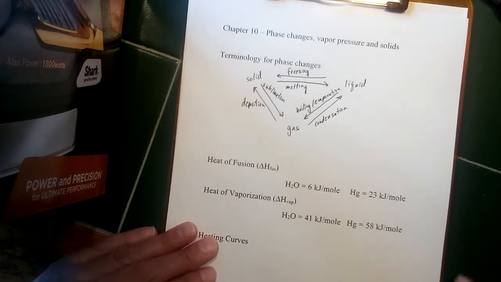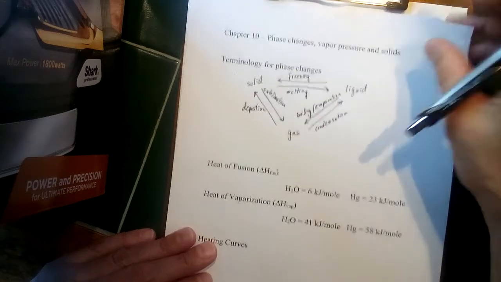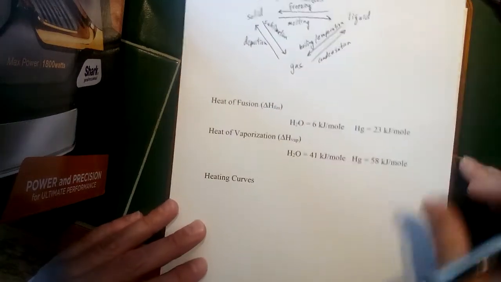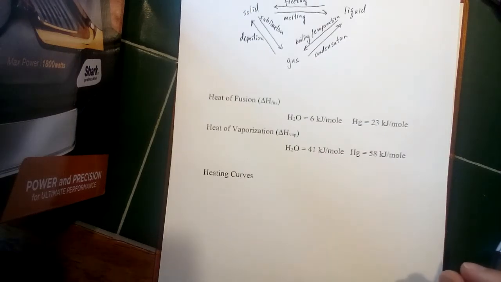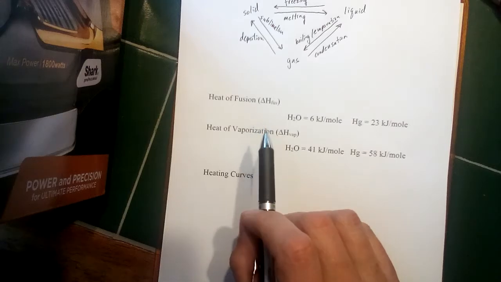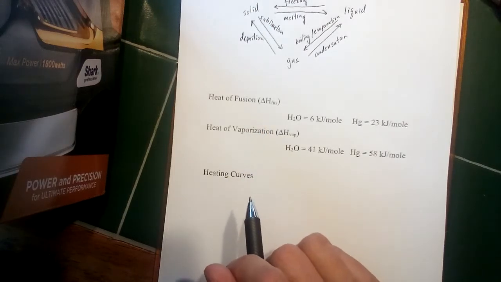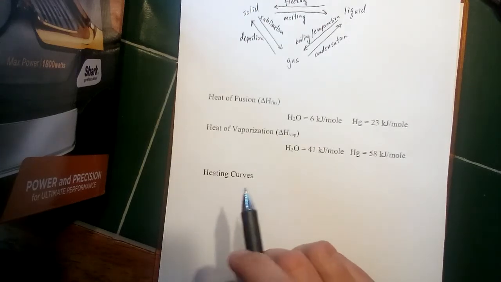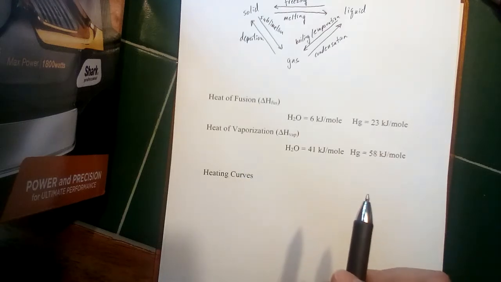Now, in addition to nomenclature here, there's energy associated with all of these transitions. So we have most people's favorite topic here, delta H, or enthalpy. So these are enthalpies, but they're also referred to as heats sometimes, so both terms are used interchangeably. The heat of fusion is the term that refers to what's happening at the melting point or the freezing point. This is how much energy it would take to cause that phase change at that temperature. So if you have a solid and you want to melt it into a liquid, it would require adding this much energy. If you have a liquid, you want to freeze it into a solid, that would require removing this much energy.